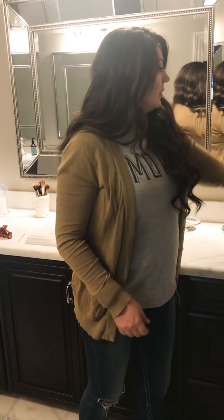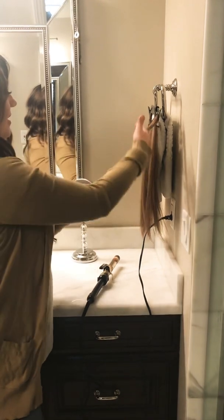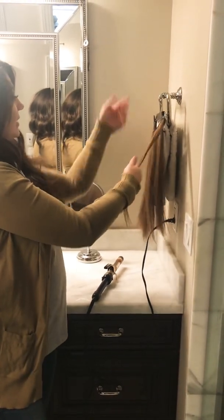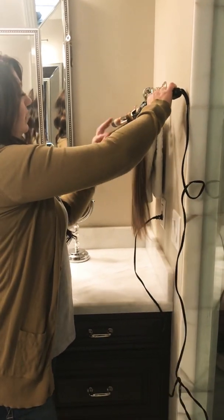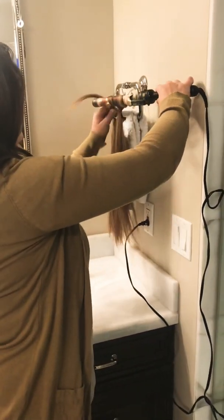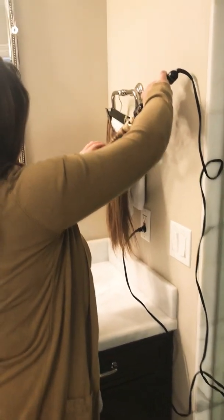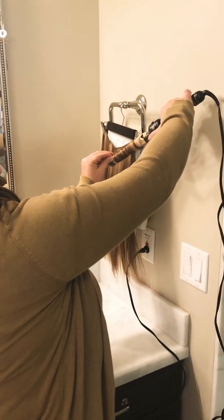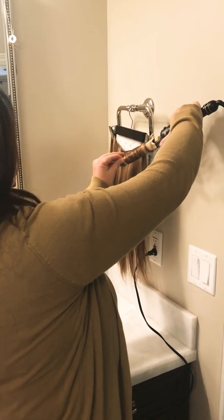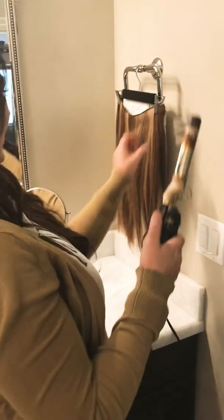So this is how I curl mine. You have to ignore my old curling iron. But I hang it up like this. I hang it on my little towel rack because it's right here, easy to do. And I just simply, this isn't warm enough yet. Do this. And I'm going to hold it for a little bit longer than normal just because the curling iron is not all the way hot yet. And then, see, I didn't curl. It's not hot enough yet, sorry. But that gives us the idea.